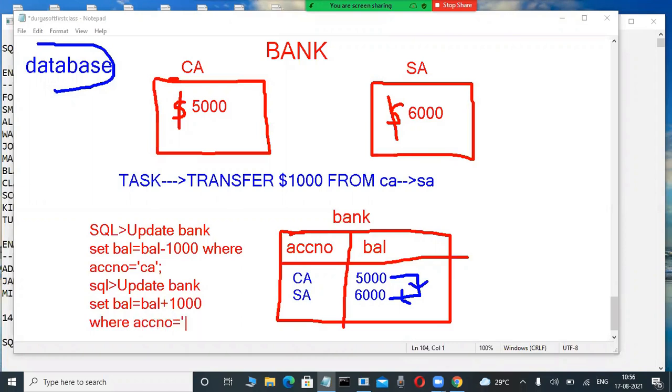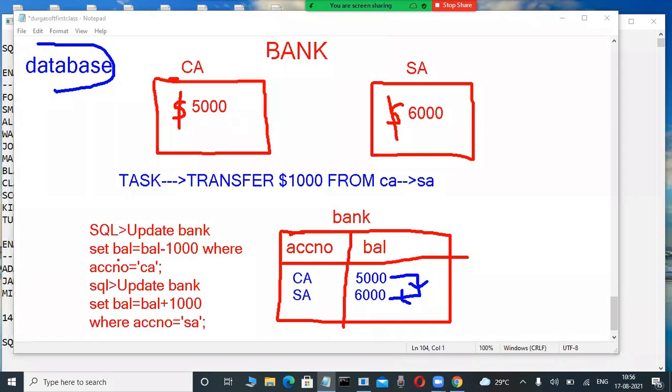In future you will be familiar with this, a savings account. Now whenever we write these types of small code, it is automatically transferred. But why are inconsistency problems never occurred? Whenever any problem occurs in the middle of the project, inconsistency problems never occur, and the reason is there.